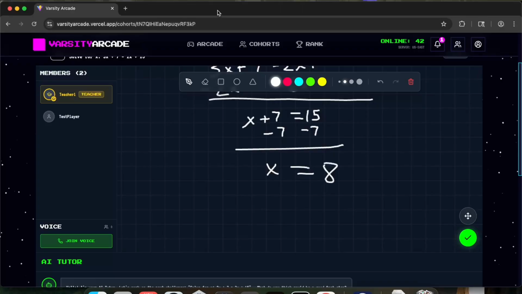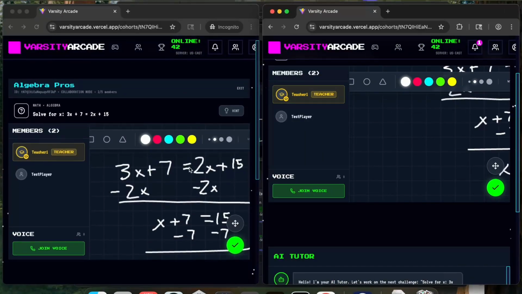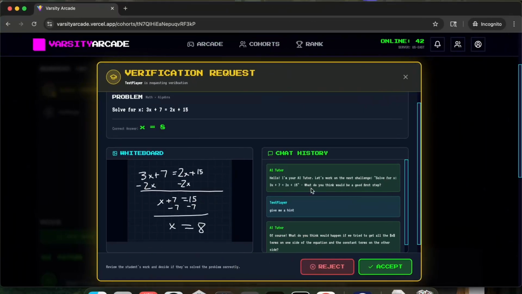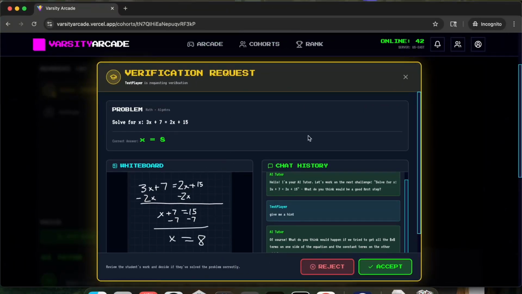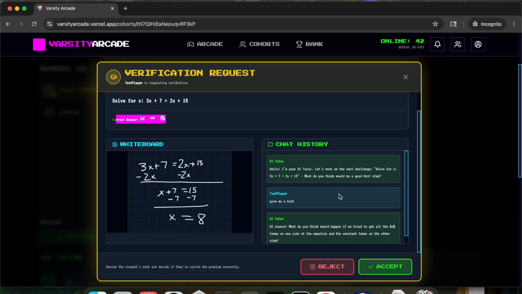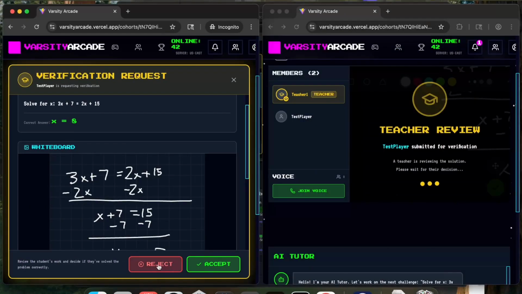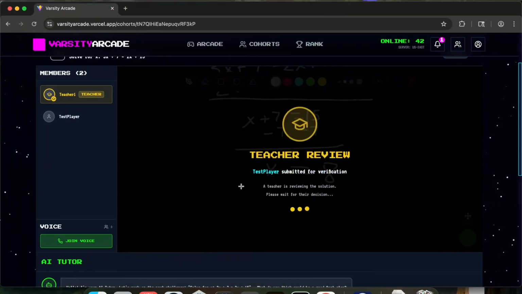Okay, so whenever there's a teacher in the cohort and the student tries to verify, what you get is this little screen here that, instead of having the AI verify, takes a snapshot of the whiteboard, tells the teacher the correct answer, and then gives a list of the chat history as well. And the teacher can choose whether to accept or reject this pending review.